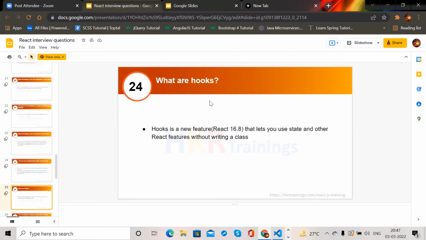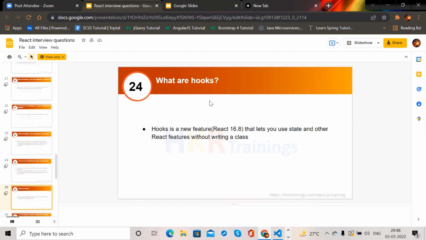Normally, when I talk about class components, we have n number of features, like their own lifecycle methods, etc. But suppose you are writing a functional component and there is a requirement wherein you have to implement certain functionality quite similar to the lifecycle method. How to do that? For that purpose, hooks are the new feature.